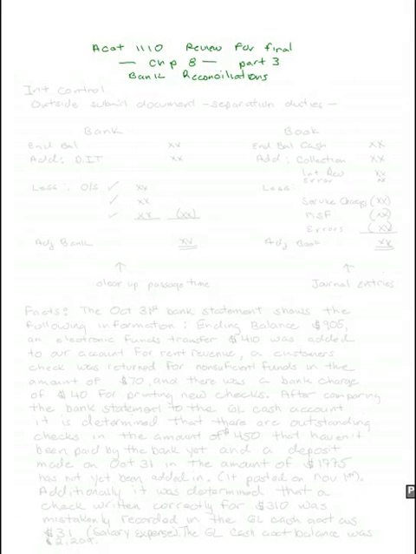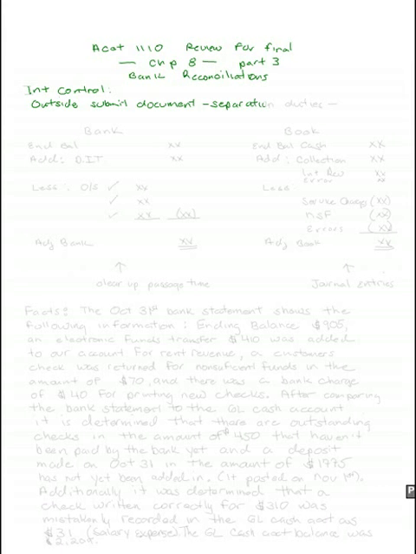Another kind of internal control that we have is a bank reconciliation. It's a good internal control because it allows us to have someone from outside the organization submit a document to us that we can use to verify internal documents. It also allows us to have good separation of duties.